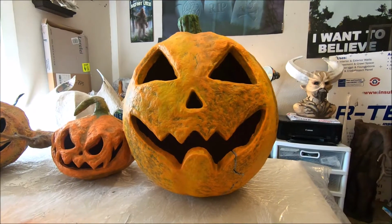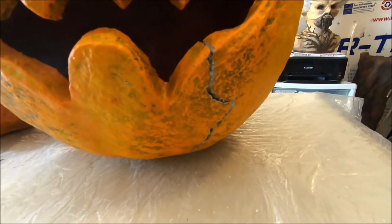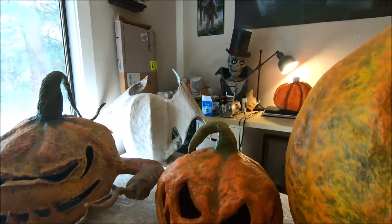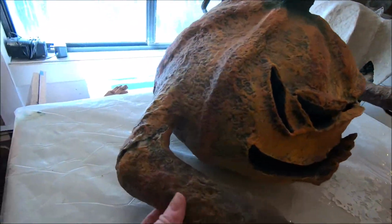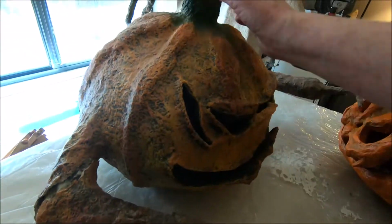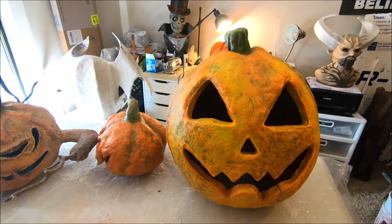But in this particular tutorial, I'm going to show you how to repair broken or damaged paper mache sculptures. Well, accidents happen. So this is one accident here on my big guy. And I'm going to be repairing this broken stem on this guy. And then on this guy here, I'm going to be repairing this. So I have 3 examples of broken paper mache sculptures to share with you today.